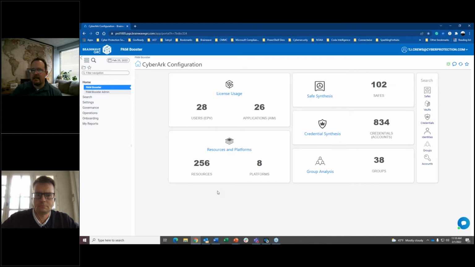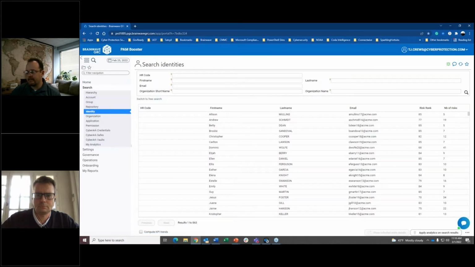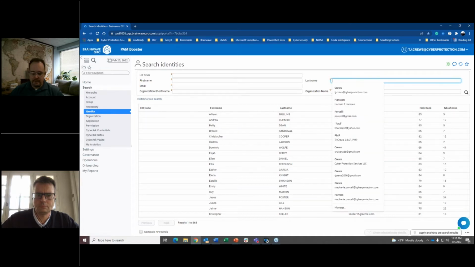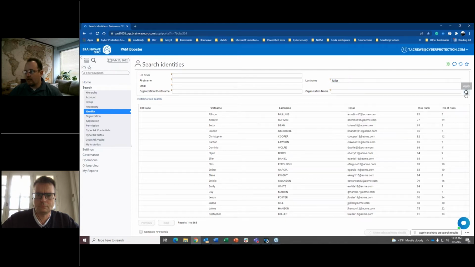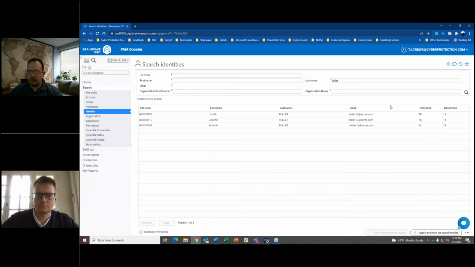I'm going to come back to this dashboard a little bit later, but again, I want to focus on what we were just talking about, and that is role-based access. So I'm going to go into identities. There was a gentleman by the name of Mr. Fuller that came to my audit list, and I'm going to explain why in a future slide as to why his name came up. So just bear with me. Just know that his name came up. So it would be Orlando.